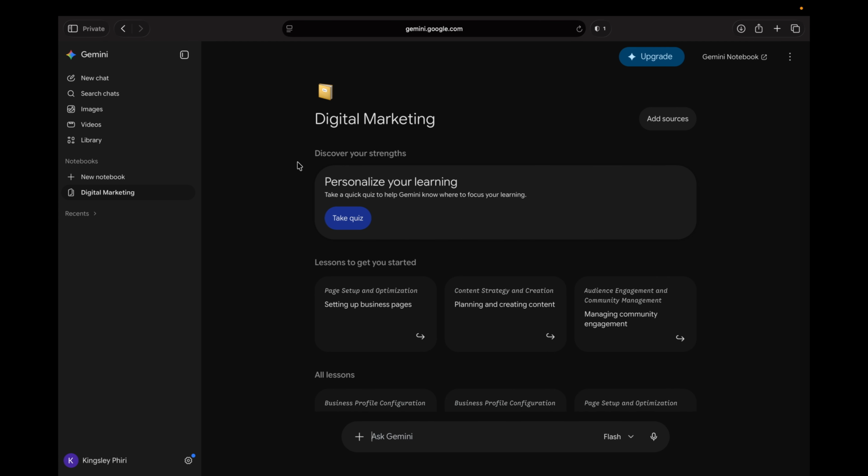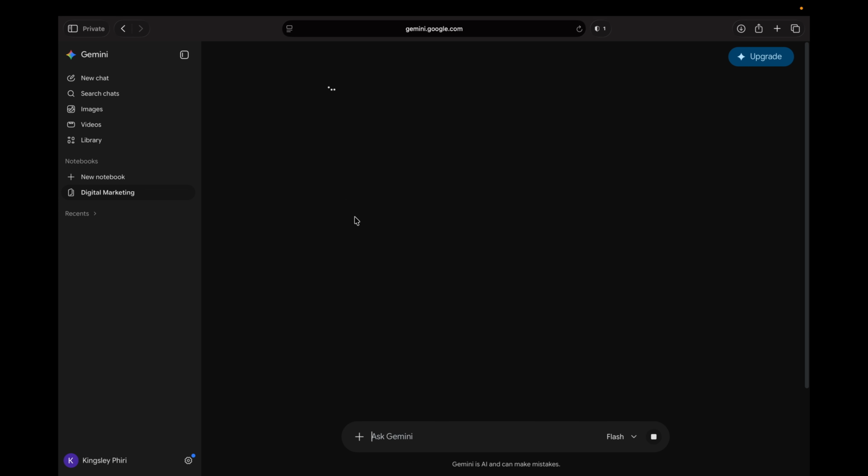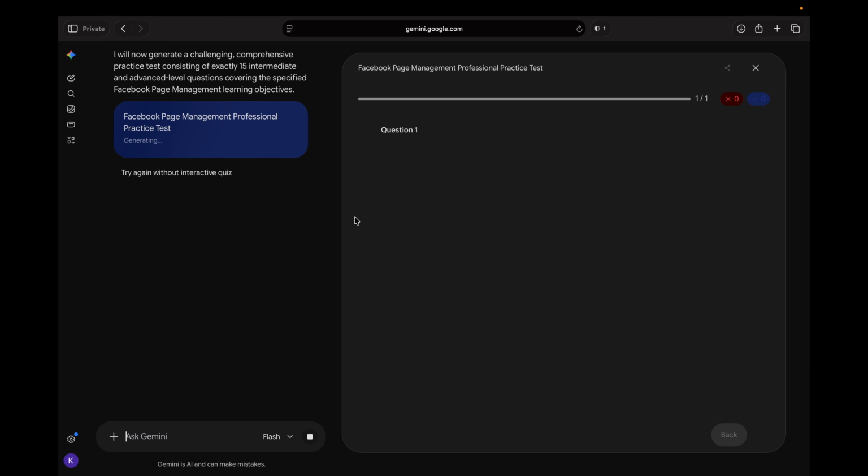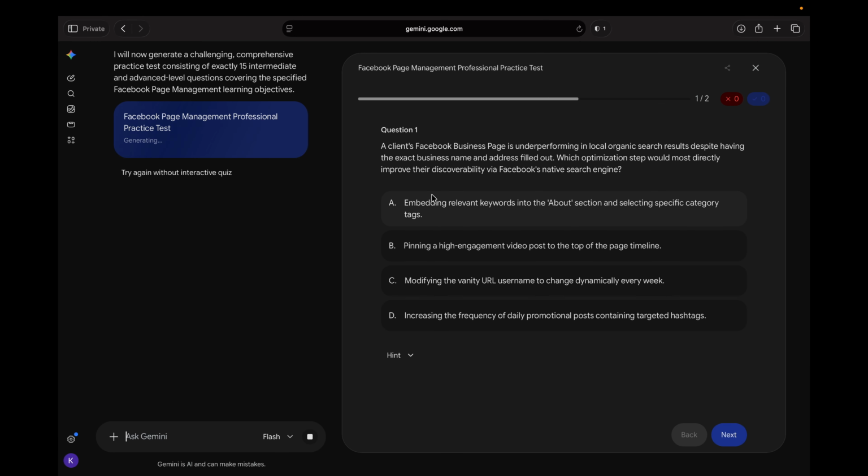About the quiz, you can take the quiz to see what you already know. Let's just go through it fast. Gemini will prepare almost 15 questions to ask you. For example: a client's Facebook business page is underperforming in local organic search results despite having the exact business name and address filled out.